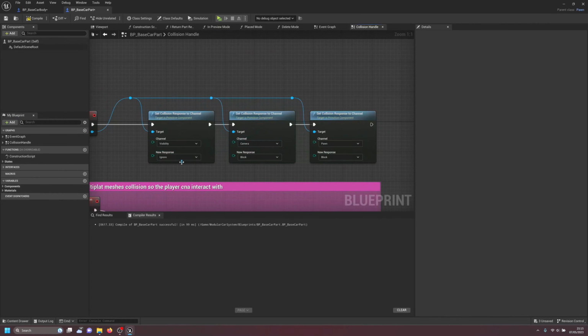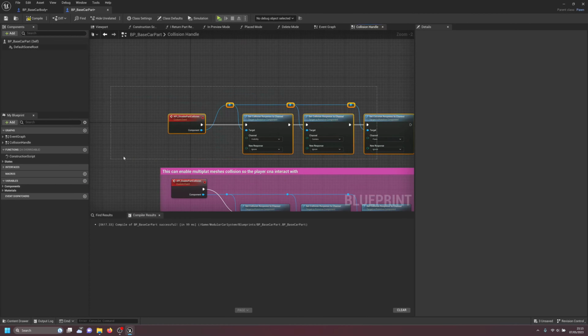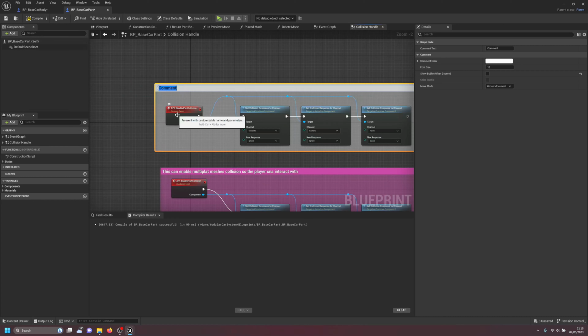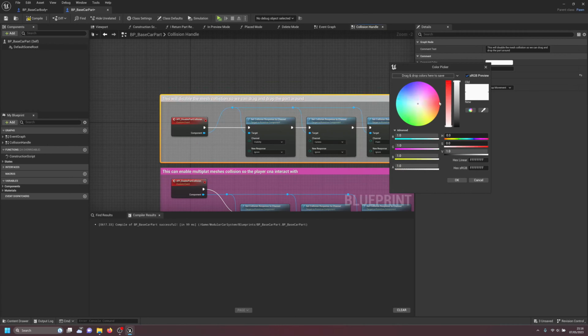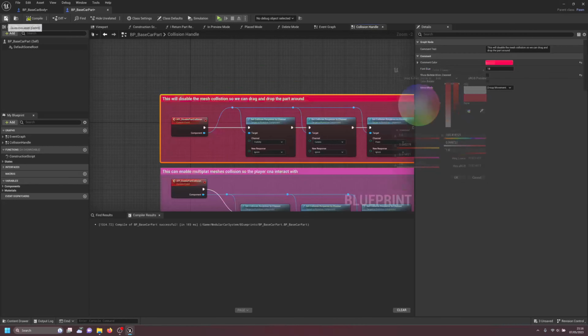Let's just put ignore on all those. Okay, and now let's rename this to disable the mesh collision, so we can drag and drop the part around. Now we can put this in a red color or something.